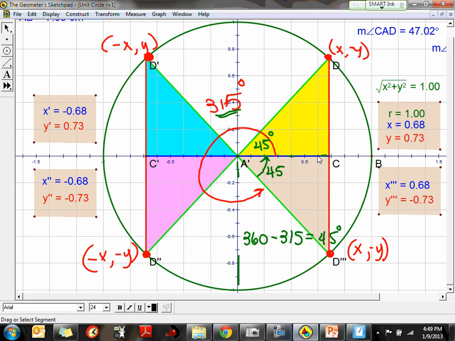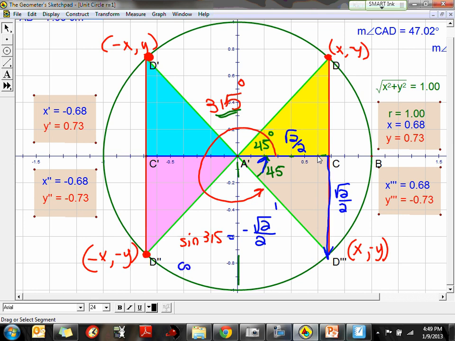So coming back to this problem, if they ask us, what is the sine of a 315-degree angle? We really don't use the 315-degree angle. We use our reference angle in our reference triangle. So if this is a 45-degree angle, then the opposite is square root of 2 over 2, the adjacent is square root of 2 over 2, and the hypotenuse is 1. So the sine of 315 is a negative square root of 2 over 2. The reason I know it's negative is because it's the y value, it's the opposite side, and it's down. Now if we do the cosine of a 315-degree angle, it's equal to the adjacent side, or the x value of the ordered pair, which is a square root of 2 over 2.